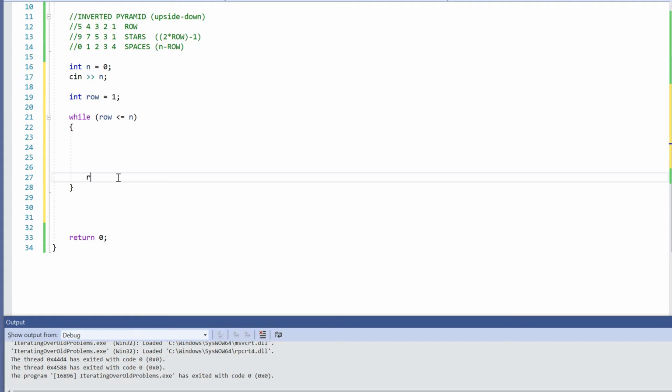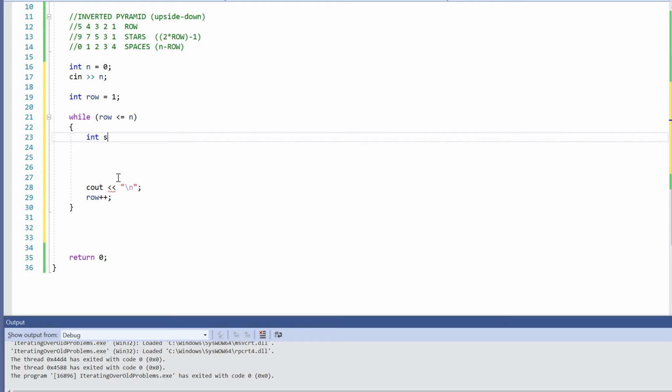To print out the top pyramid, we use this while loop. While row is less than or equal to n, print out the spaces, print out the stars, print out a new line, and then increment our rows. So first we're going to need a space count.